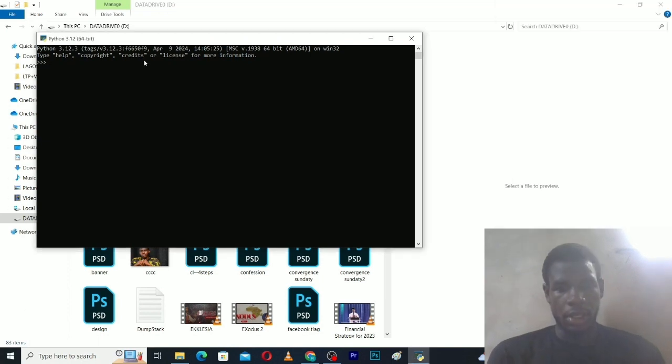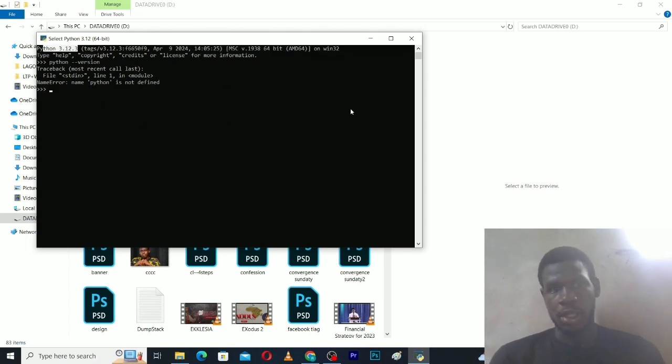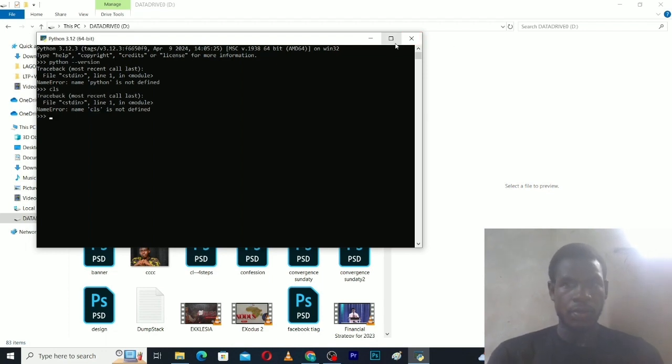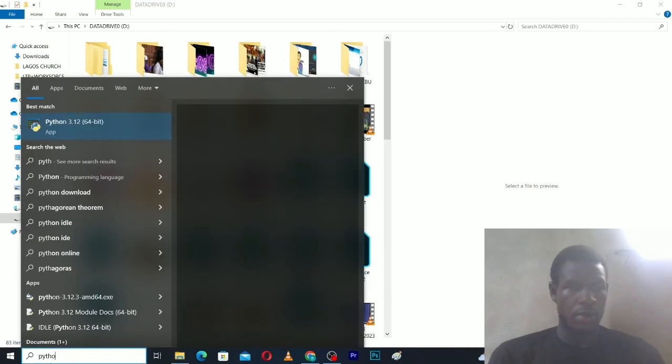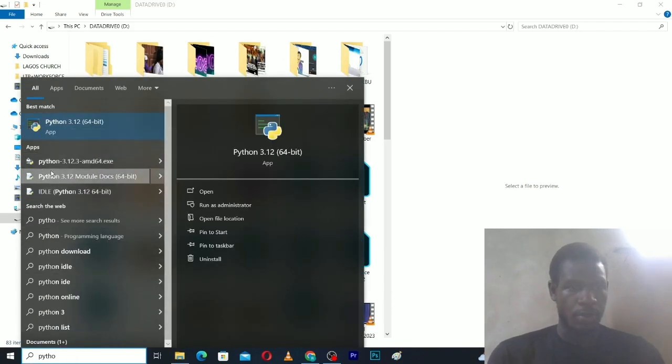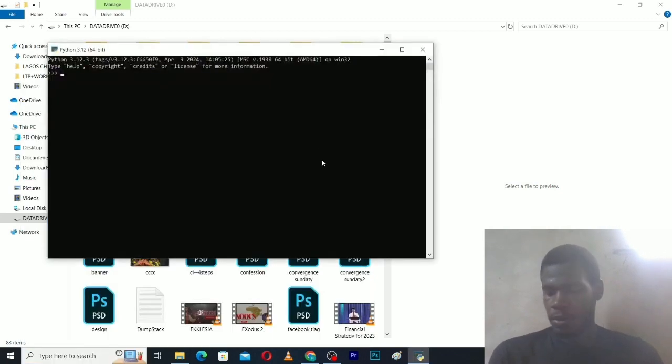Check it with python, and you can type in --version. It's showing the Python version currently. So you can see your Python version right here. You can do some mathematical work in this place. So you can see right here that Python has already been installed, and then you can now do some work right here. So let's try some things in this place.